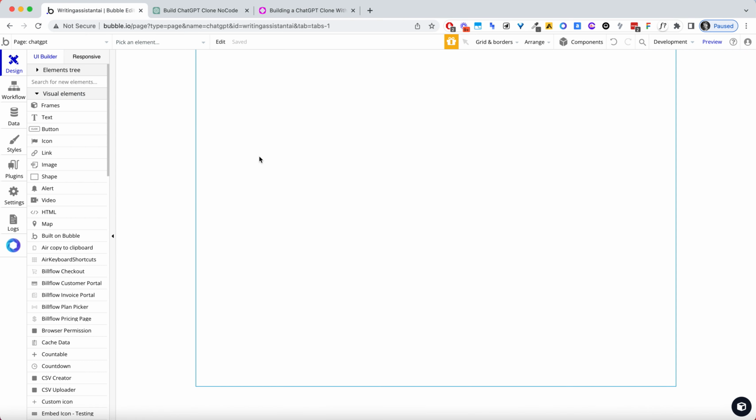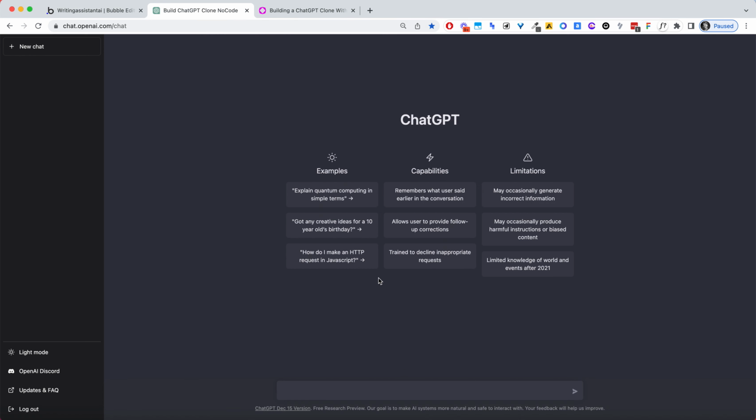Here's a new page in Bubble. I am going to be just basically copying this UI, and I'm going to start with that because for me that's easier to do sometimes. Just to start with UI and then build backwards with the functionality. So let's do that. But first of all, okay, so I see I need a layout where we have like a column here or a left sidebar, and then it's a big page.